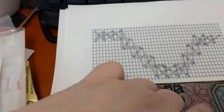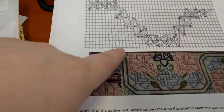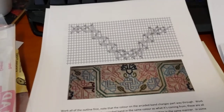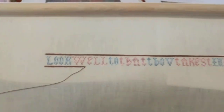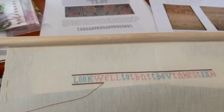Unfortunately I don't have the book here, so I don't think I'll be doing much of that section today, but I do have this chart that will show me how to do this large section here. I should be able to do some Montenegrin stitch today and I only have one day to work on it, so I'm not going to get too ambitious. I'll finish off this row of Montenegrin stitch and then just do these large green parts. This is 56-count cream linen, and I'm currently working over three. The first few bands, until you get to the white work, are stitched over three on the 56-count linen.